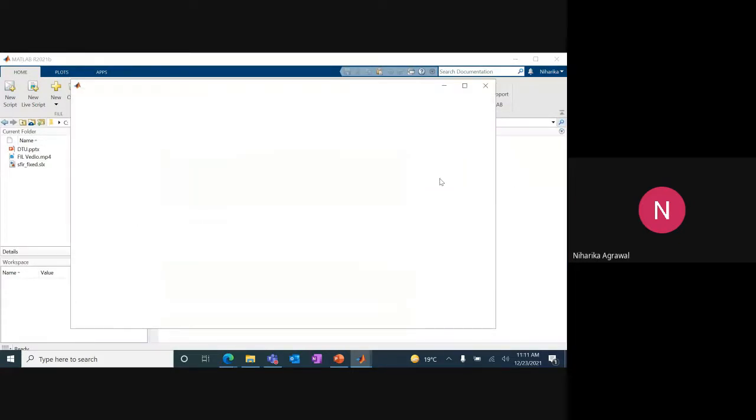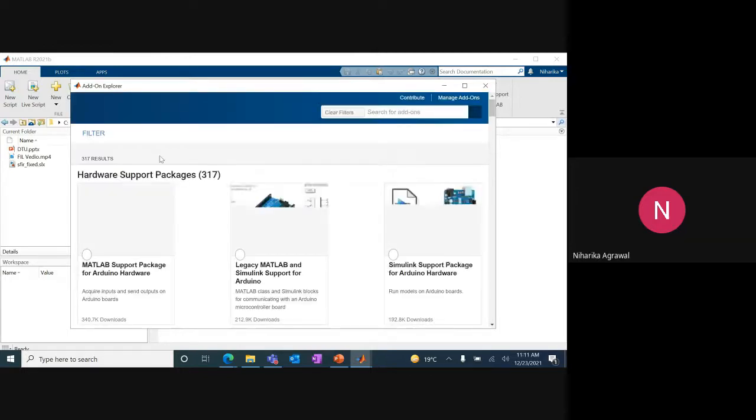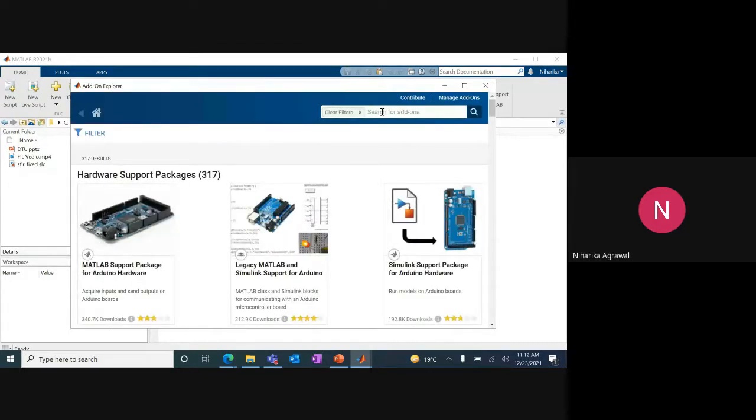Suppose most of you are working on hardware or planning to work on hardware. If you're working on Xilinx, Altera, or Microsemi, you can get add-on packages for most of the hardware here.